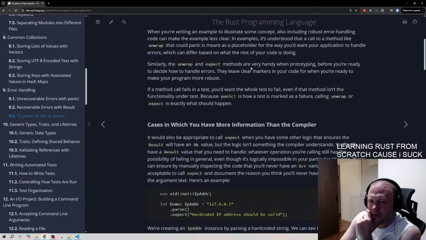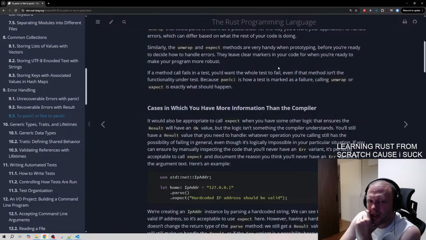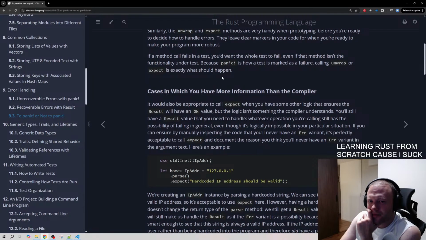Unwrap and expect methods are very handy when prototyping, before you're ready to decide how to handle the errors. They leave clear markers in your code. Yeah, makes sense. If a method call fails in a test, you want the whole test to fail. Yes, true.